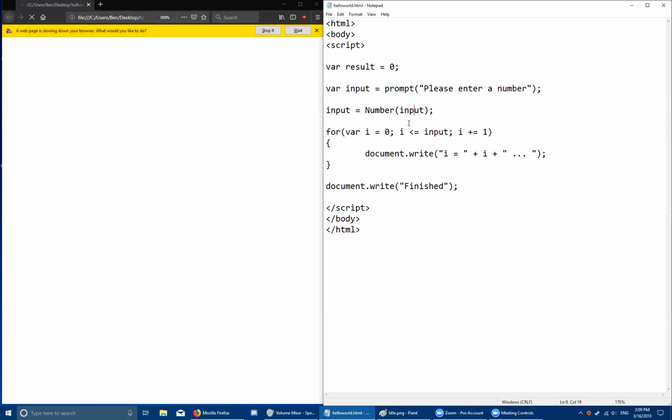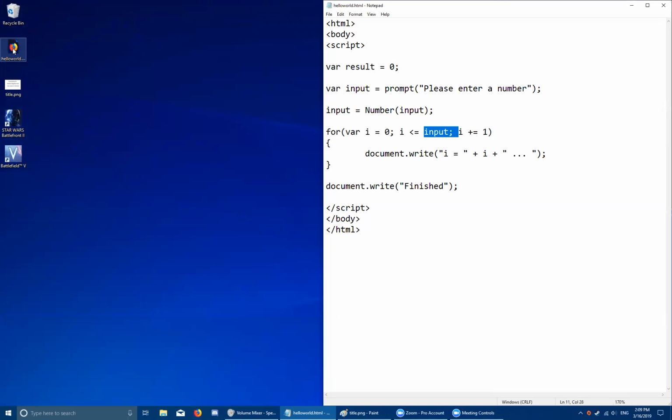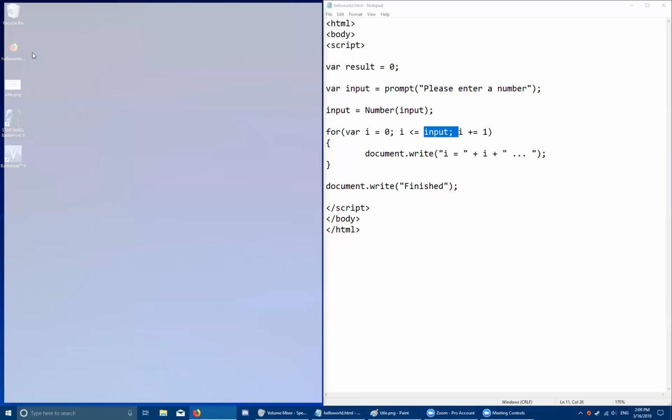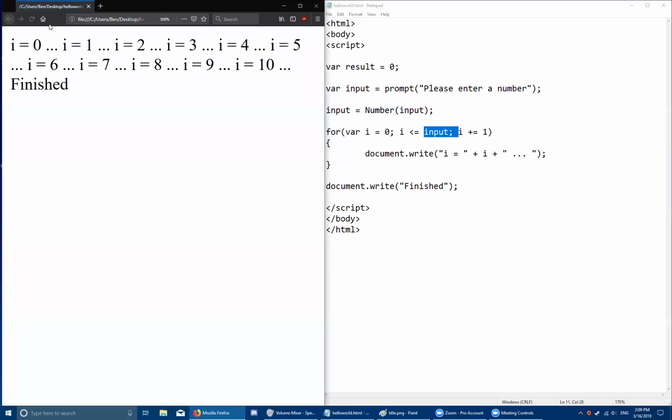Every time it goes through this loop, it's going to try to write something, increase the number, until i is no longer less than the input. Which I guess we did a little bit long. We can stop this. Restart it. I'll enter a nice little number. Nice little 10. There we go.